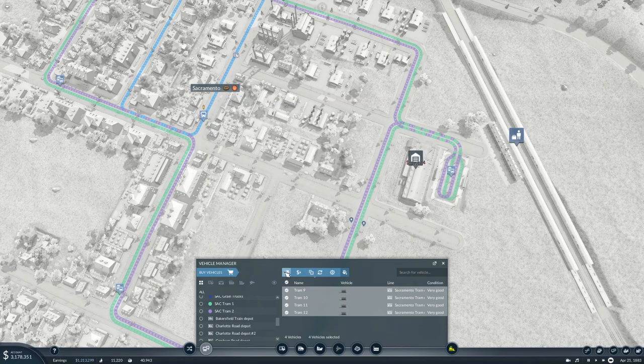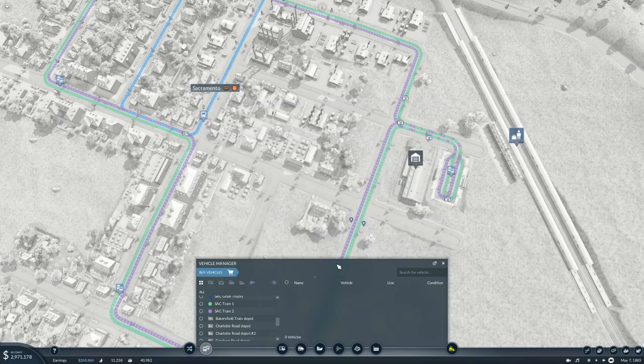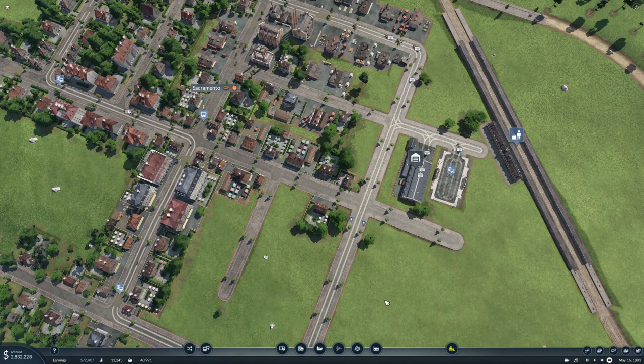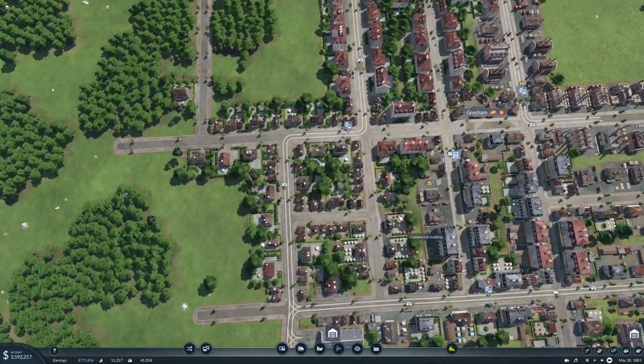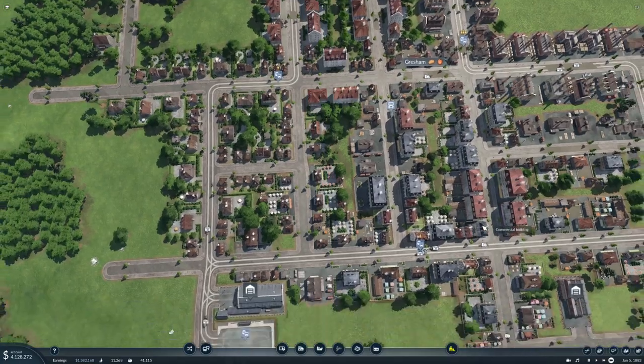Four. Sack tram one. And another four. Four. Sack tram two. Okay. Now all we need is a train. How many people do we have waiting here? Wow, a lot over here. 26. Wow.